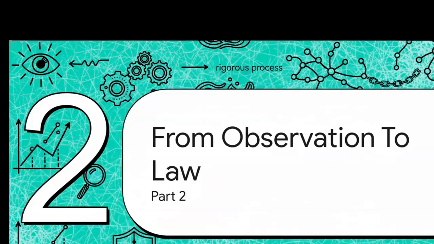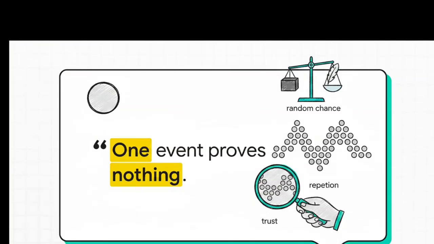So how does a simple "that's weird" moment turn into a trusted, reliable law? Well, it's not a quick process, that's for sure. There's a really strict, evidence-based journey that every single potential pattern has to go through. This is what separates a random curiosity from a genuinely reliable insight. This right here is our golden rule. It is absolutely non-negotiable. A single event on its own proves absolutely nothing. And why is that? Because anything can happen once, right? That could just be random chance at play. We build trust in this system through repetition and hard evidence, not on a single fluke.